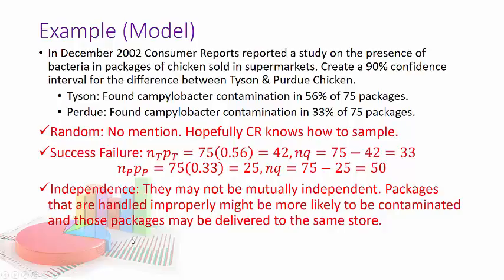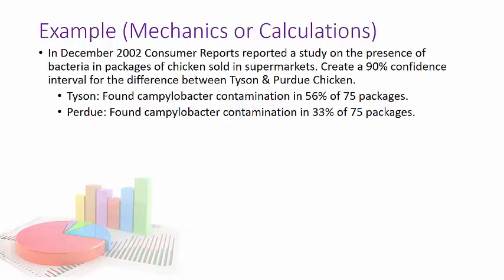Independence. Well, okay, you can put a check mark and let's go ahead and go with it, but they may not be mutually independent. Packages that are handled improperly might be more likely to be contaminated, and those packages may be delivered to the same store. So I'm not sure if they pulled all these packages from the same store or from different stores. But let's go ahead and proceed, since we've kind of hedged our bet there by saying, well, we're not sure about the independence, but we're going to keep going.